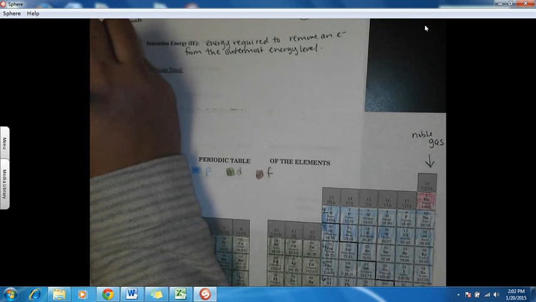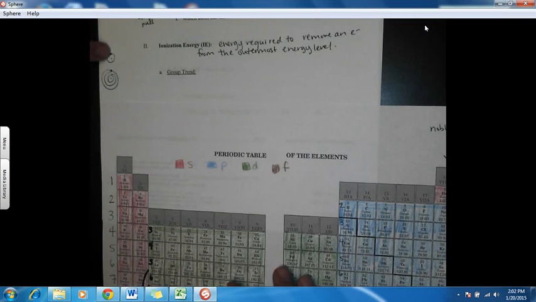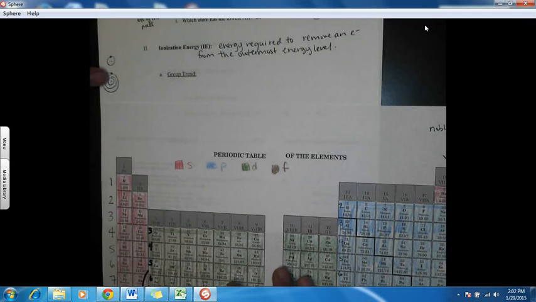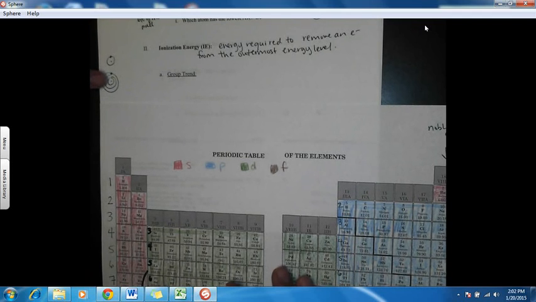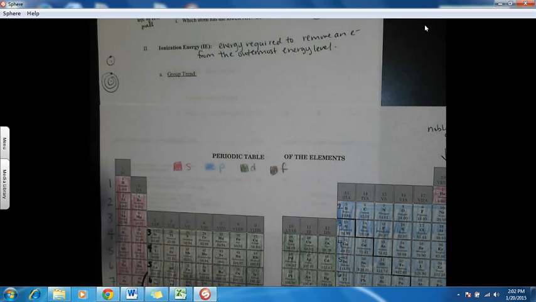So if we were to compare hydrogen and, let's say, we'll have 3 energy levels there, sodium, to remove hydrogen's electron very close to the nucleus would be much more difficult than being able to remove sodium's, which doesn't feel that pull nearly as much because of the distance away from the nucleus that it is. Again, think about magnets. The closer you hold magnets together, the stronger that pull. But as you pull them apart from each other, that pull is less. The further those magnets are, they don't feel that attraction any longer.